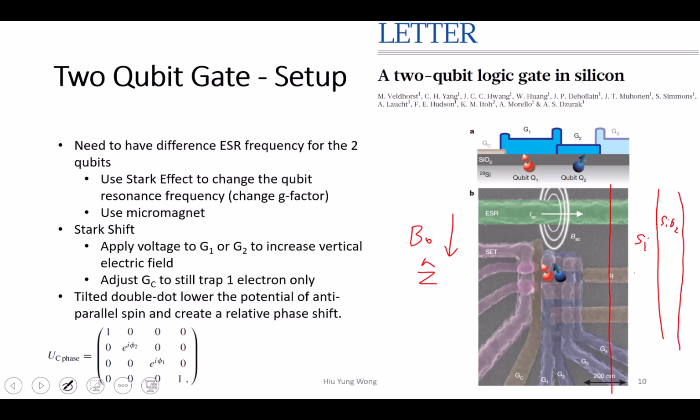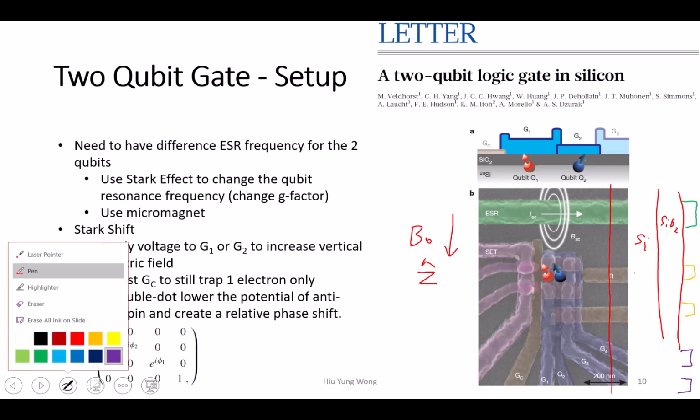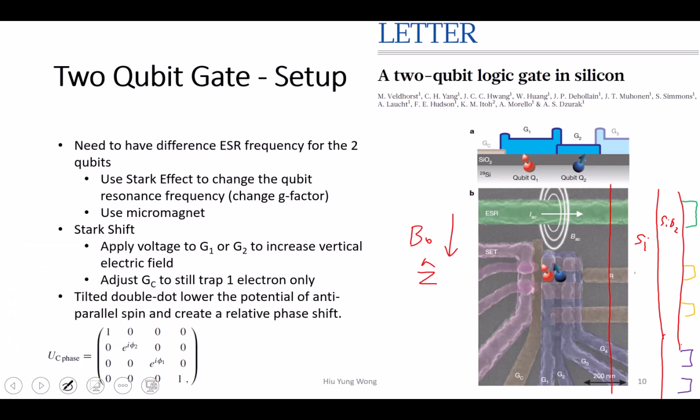And then on top of it, you will see this metal line, this green line, and then you will see this brown line here. This is the reservoir. And then eventually you will see this purple line, G4, G3. So I just want you to make sure, if you don't understand, talk to me. This is very important. Know how to read the paper and see the figure.